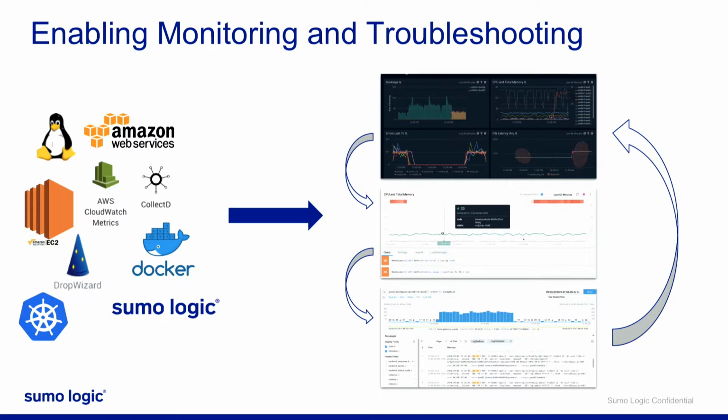Now, once we have all of our data in, we can actually start enabling the whole monitoring and troubleshooting notion. And in order to do that, as I mentioned earlier, we have a couple of goals. So all of the things like end-to-end visibility of our services, of our performance, and high-level state of the system can be easily achieved through all of the dashboards that we've built and that we try to maintain along the development process, coming both from the standard sources, from CloudWatch, from host metrics, and so on, plus all of the custom data that we have as well.